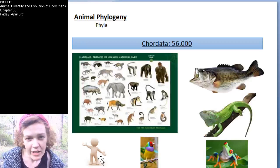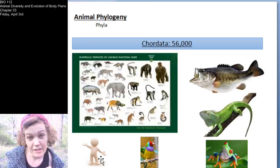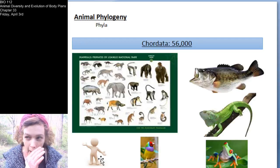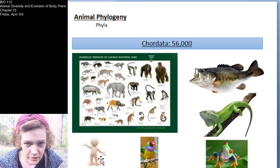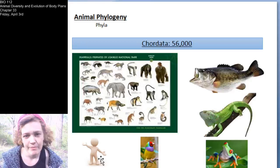The only thing you have to turn in this week, so hopefully you're studying, is to be sure that you finish your worksheet that included the sponges and the cnidarians. I thought that would be good for some review. All of the worksheets from all the labs are up, so it can be helpful to do those. But the only one due this week is for the sponges and cnidarians, and also the flatworms and nematodes. They're all together. It's not really all the worms, but it's worms and jellyfish and their friends and sponges.